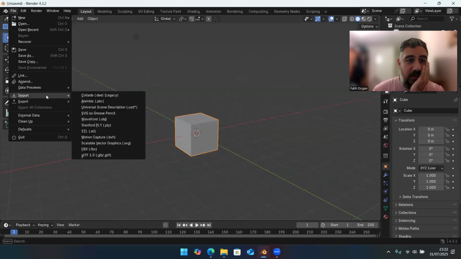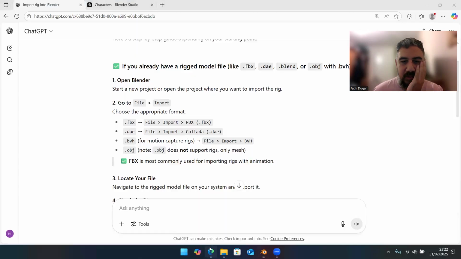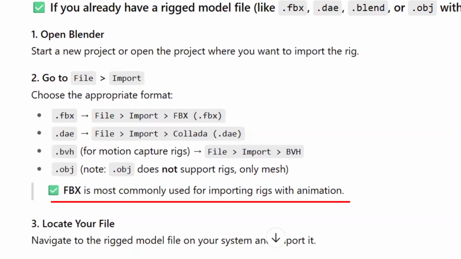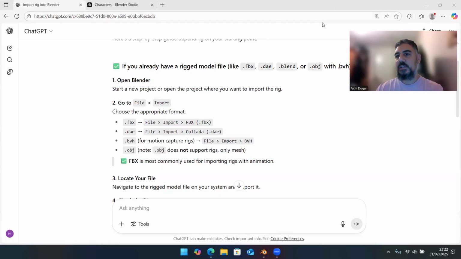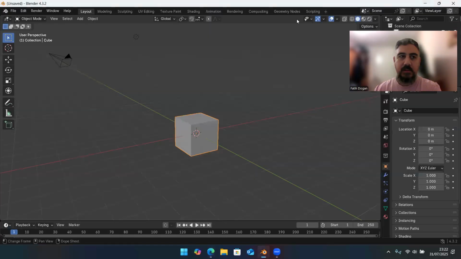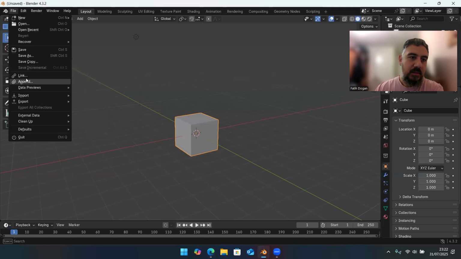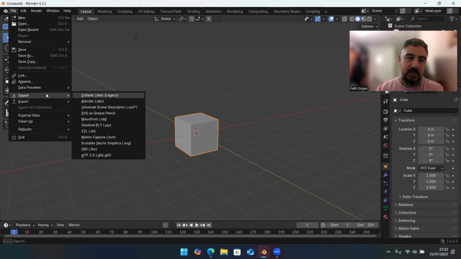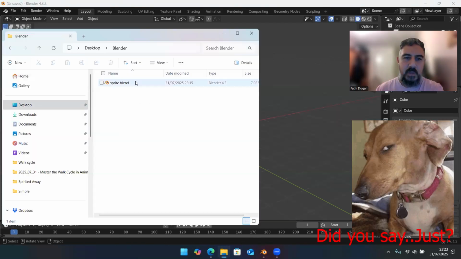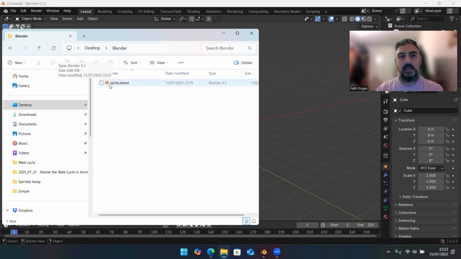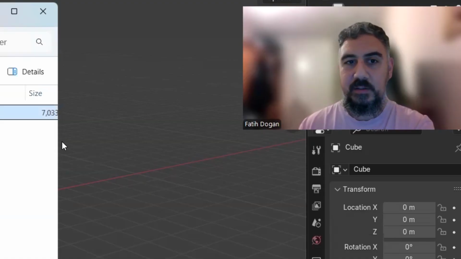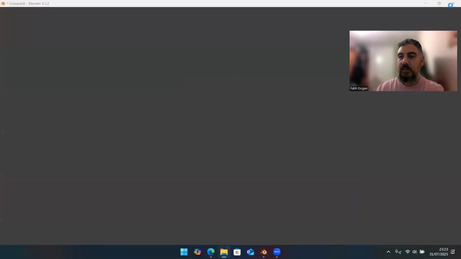Okay, let's try again. Import Alembic, blah, blah, blah. Motion capture, scalable, something, something. FBX. FBX is the most common for rigs and animation. Even just bringing a rig into your scene is just so frustrating. What link? I think I did it with link. Oh, can I just drag and drop? Let's just try and drag and drop into the scene. Maybe I can just move the rig. Double clicked. So we're off to an amazing start.